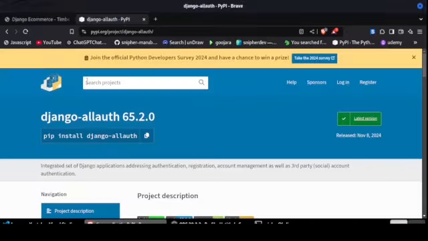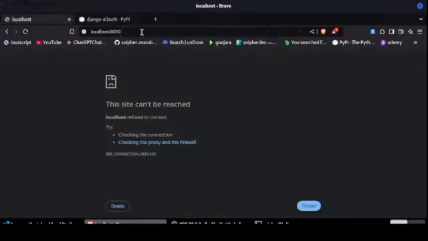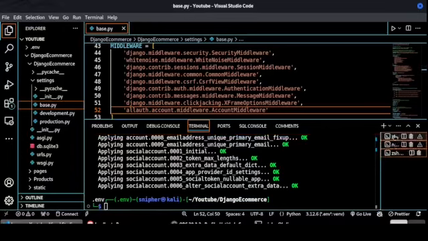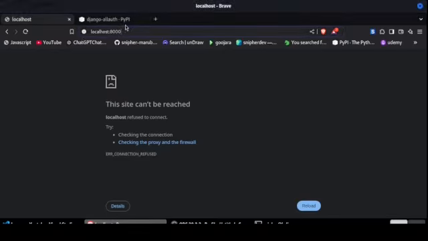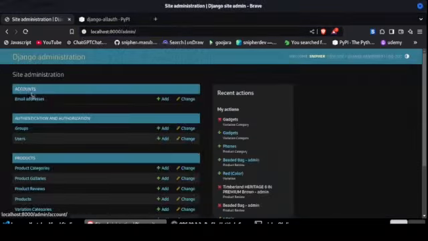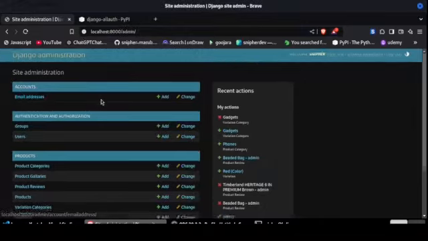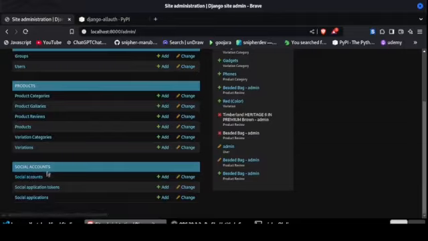So let's go back to our application and let's see if the server is running. So let's run the server, and now let us go to our admin. We'll be able to see we have this table created, that is accounts with email addresses, and as well we have these social accounts. So once we do this, we need to have some configurations for our authentication.